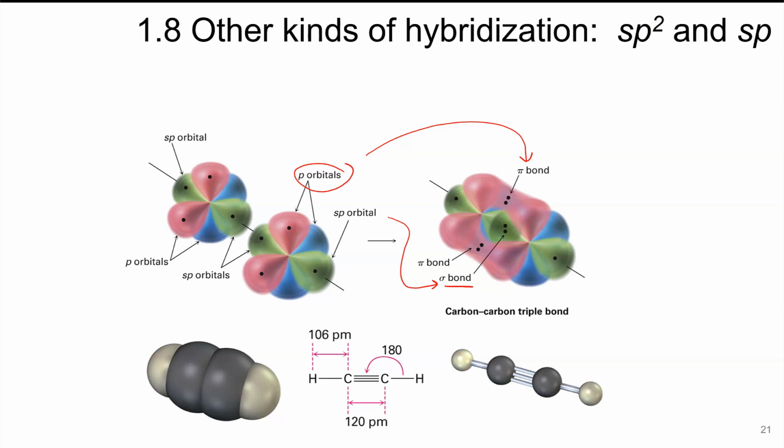So two sp hybrid orbitals from each carbon form the sp-sp sigma bond. So sigma bond comes from sp-sp orbitals, and the pi bond comes from the p orbitals. Just like before, the sp are going to have that head-on overlap, and then the p orbitals will have the sideways overlap. And you can see the space filling picture here. You can see that that is 180 degrees. This is linear, and that's the structure of C2H2.